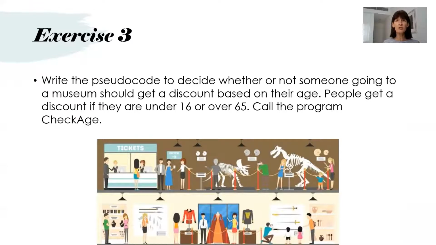This time I have not shown you an example because I'm hoping that by now you've got the general trend of how we put program and the name of the program, which would be check age, then the colon. You start indenting. You're going to input something. You need to think about that, and then you need to do an if, then, and else statement over here. I'll let you carry on with that. Please pause the video now, and I will show you the solution in the next slide.